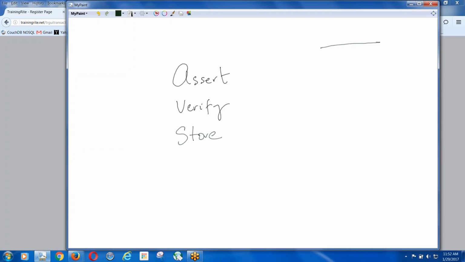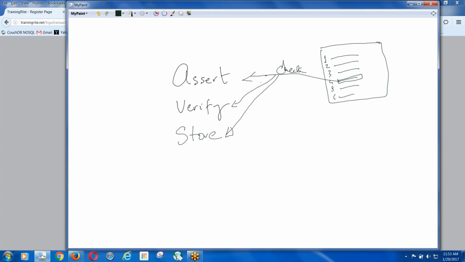Let's say here is your test case: step number 1, 2, 3, 4, 5, 6, 7, whatever they are. At some point, let's say at this point, we want to check. So there are 3 ways of checking: you could assert, you could verify, or you could store the value.